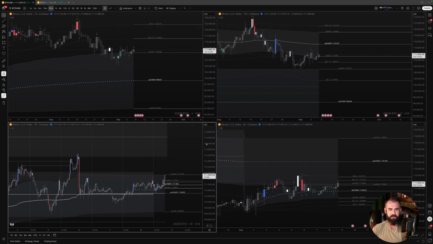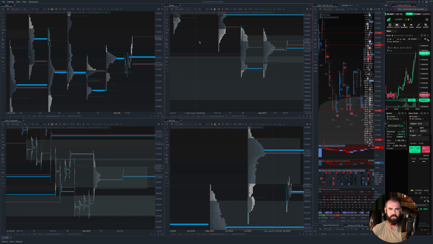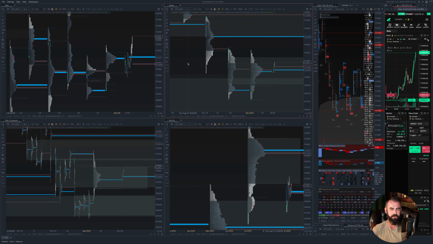So we move over now to the TPO. It's a little bit more advanced, but nonetheless, this is just a great way to be able to see anomalies and create composites, meaning that we can join multiple days, weeks, months, etc., into these composite levels. What I've got set up through here is a daily, and generally I'll just use it to keep profiles single. So each day, one of these profiles comes in, it's just a single day. I've also got a daily one bottom left here, but this allows me to create my composites.